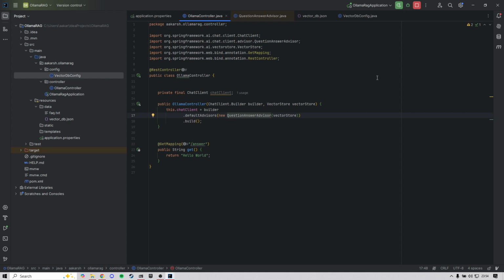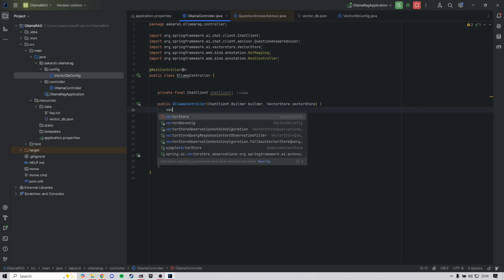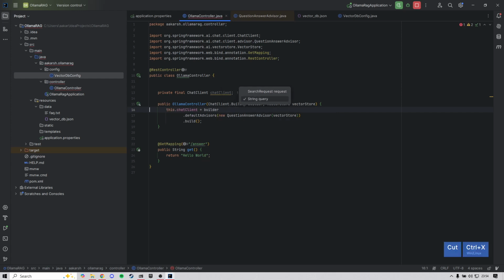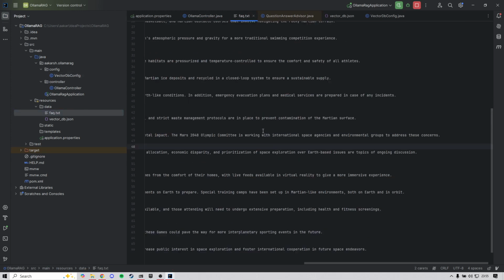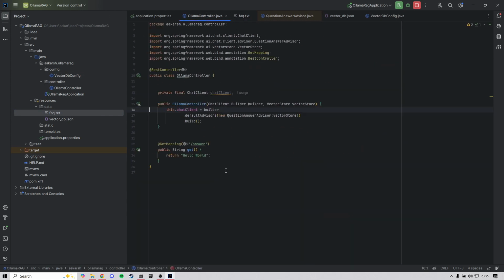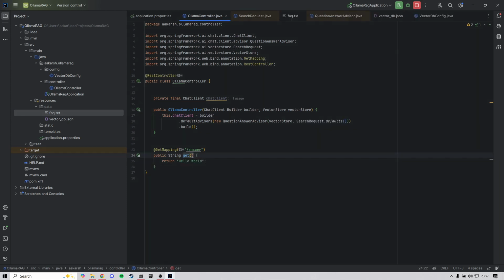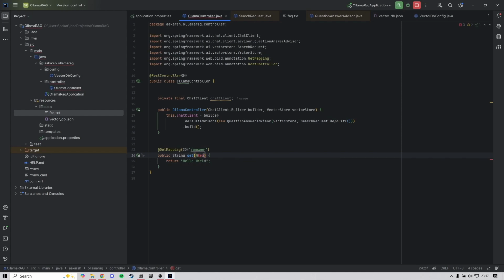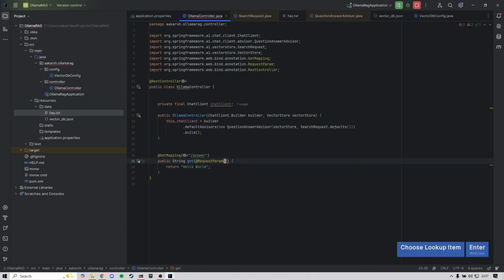There are other functions available to us on the vector store to not pass the whole vector store. You can do a similarity search and pass something here, which will then reduce the size of the stuff that you're passing to the model. But for us, I think the FAQ is not that big, so we'll try to just do it through this. All right. So what we have left to do is just add a request parameter and work towards calling it from the chat client.